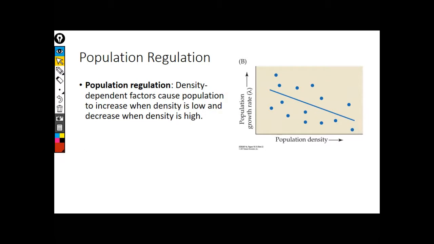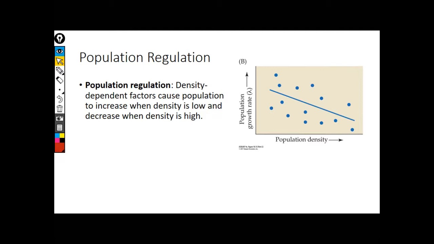So here's why this is important. As we look at population regulation, these density-dependent factors help when population abundance is low. If we have few individuals, we have lots of elbow room, it can help increase the birth rate. You're not going to have a lot of individuals, so your death rate's not going to be very high. You're not going to be spreading around disease. It's not going to be easy to pick you off.